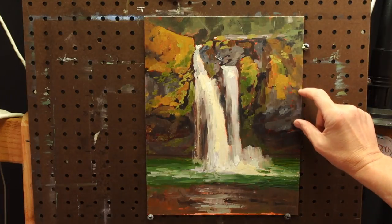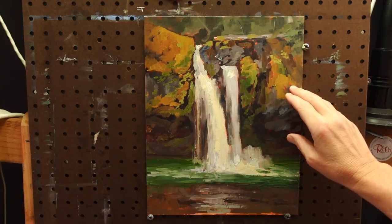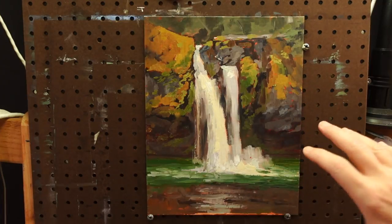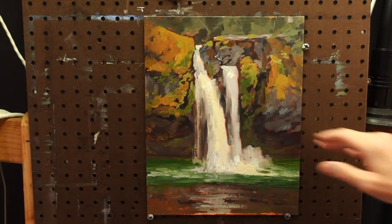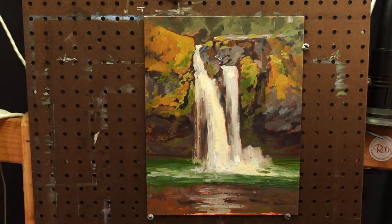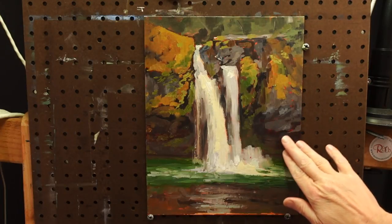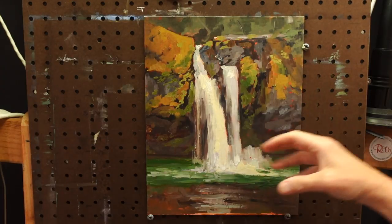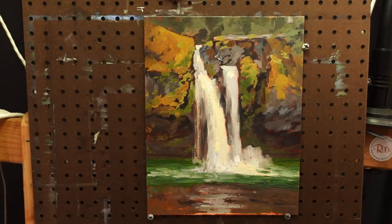I think I may add a little bit of green shrubbery, trees growing out of the cliff face down here. This is just a little bit, I like it. It's got a nice color and a nice feeling of mass, the rock. But I think it needs something to stop the eye from traveling off the page, off the canvas, following the slope of the cliff. I may darken this just a little and make it more of a blue lavender to push that back, and then I can bring the mist of the waterfall kind of out across it. I think that might be a nice effect.